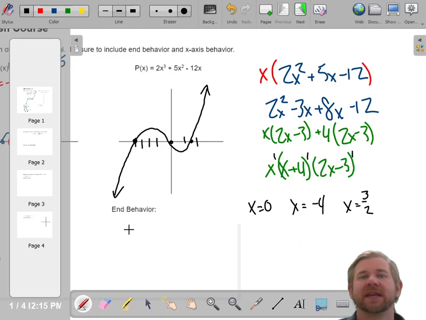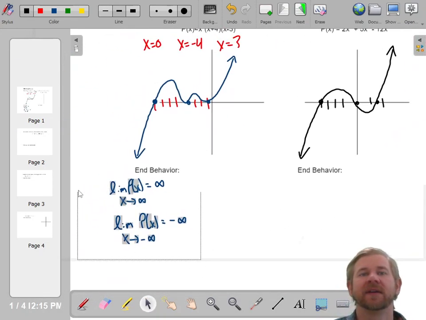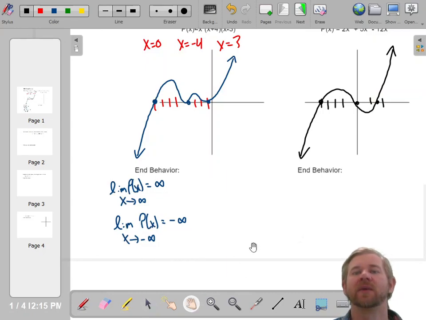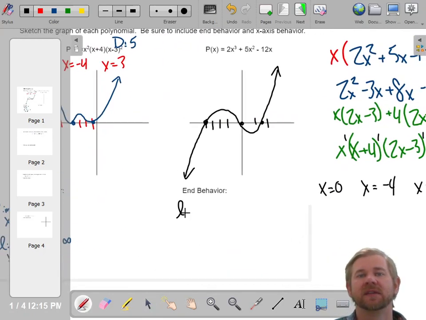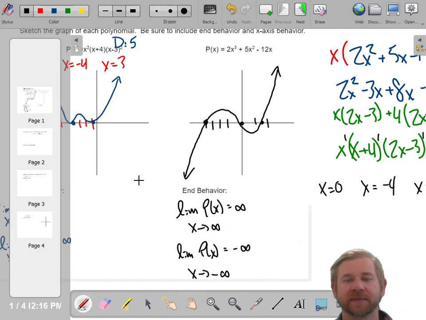And since all of the exponents are odd, it's going to pass through, pass through, pass through. It's about as friendly as they get. And since these are both positive odd, they have the same end behavior. So I'll write it one more time just because. The limit of the function, as you go to the right, it goes up, so positive infinity. The limit of the function, as you go left, it goes down, so negative infinity.